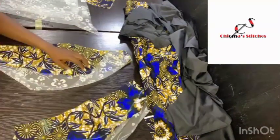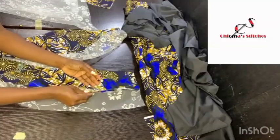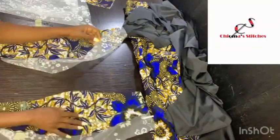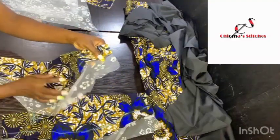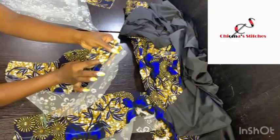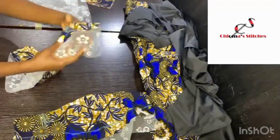Okay, so now to keep this inner part of this sleeve clean, the way I have done here, you join it and here is looking rough. We don't want that. What I went ahead to do is fold it in and hem it, like you're folding in a bias. This is how you do it when you're trying to fold in a bias, and this is what I have done.